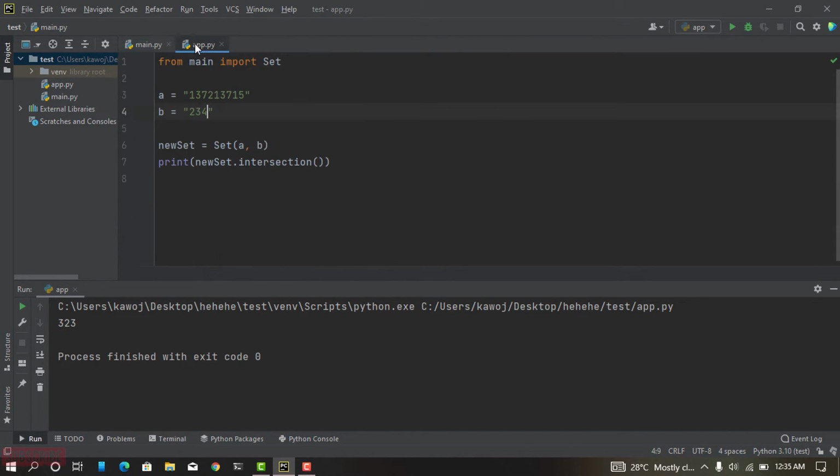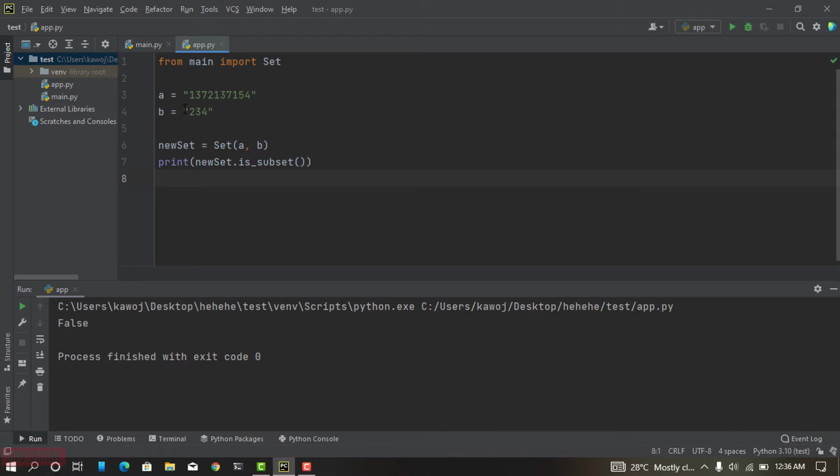Now let's go back to our app.py and run this code. Now the output is 32. It has already removed the duplicate value. Now let's check if it is subset, A B. Now we have false because A is not a subset of B, even though A has 4 in it.